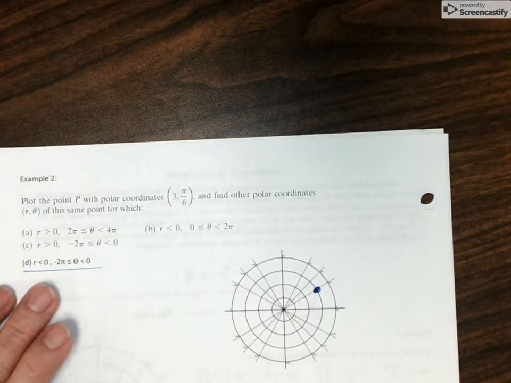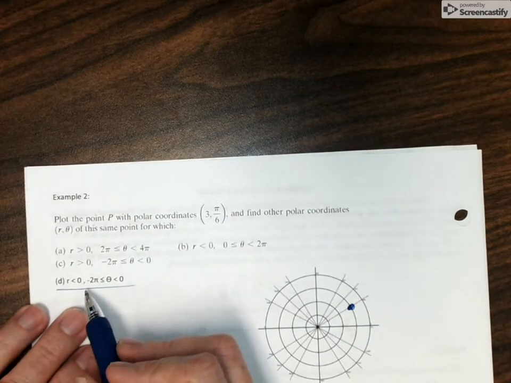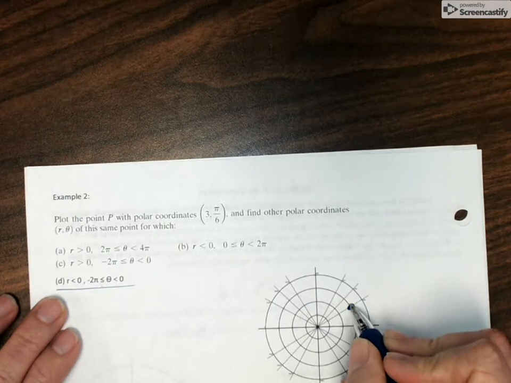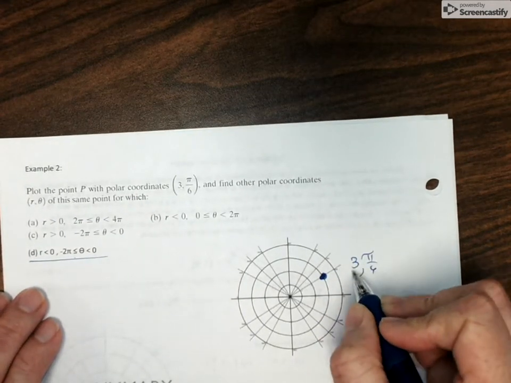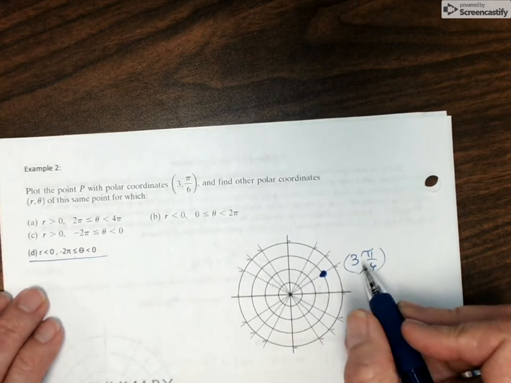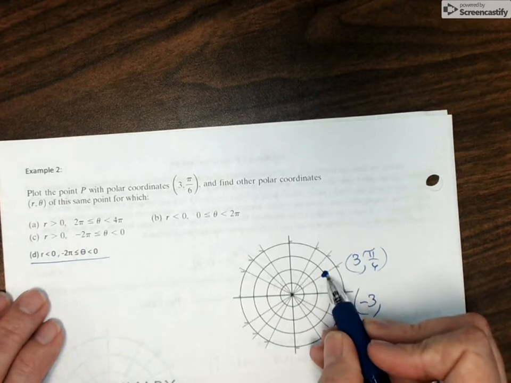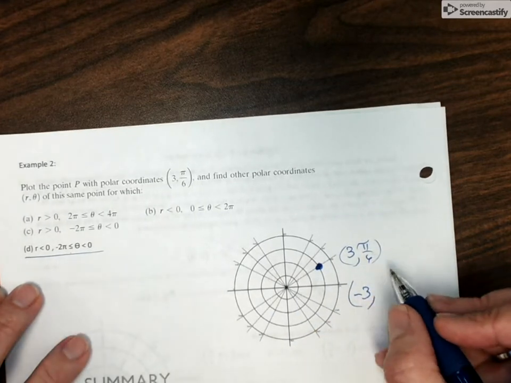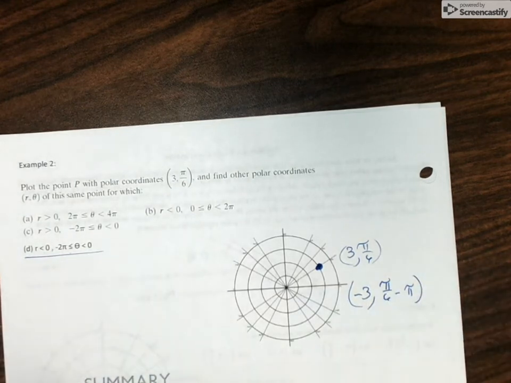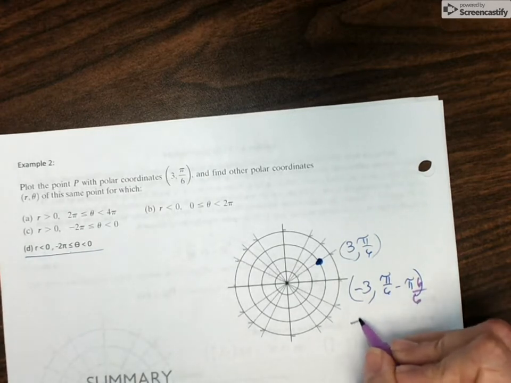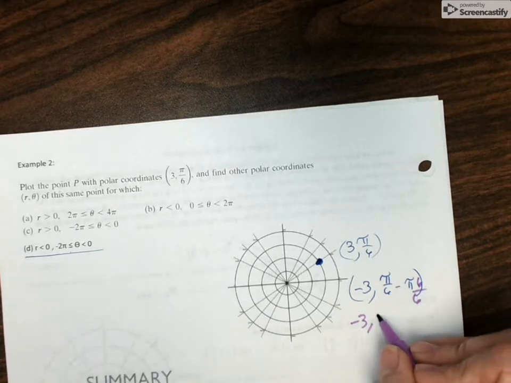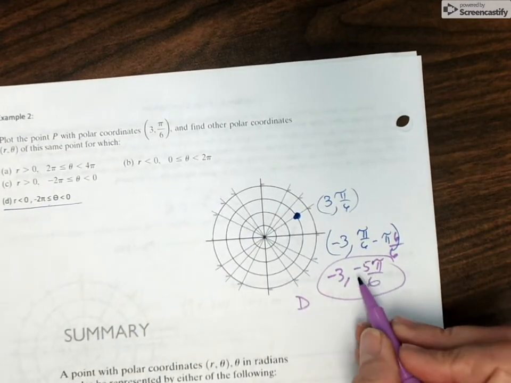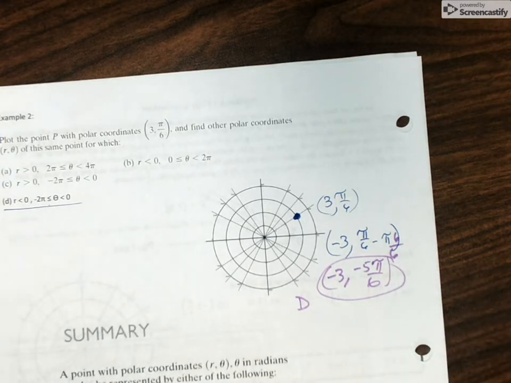I realized I made a mistake on the start of the second video, and that was finding the polar coordinates with a radius less than 0 and an angle theta between negative 2π and 0. Our original point was here at (3, π/6), so I needed to find a radius that was negative, which is just negative 3. And then to find the angle here, when we want to go across the circle, we add or subtract π. So if I subtracted π, I would have π/6 minus π. Get your common denominator by multiplying by 6/6, and we would get (-3, π/6 - 6π/6) which gives me -5π/6. So this was back on example 2 part D. Your answer should have been (-3, -5π/6).